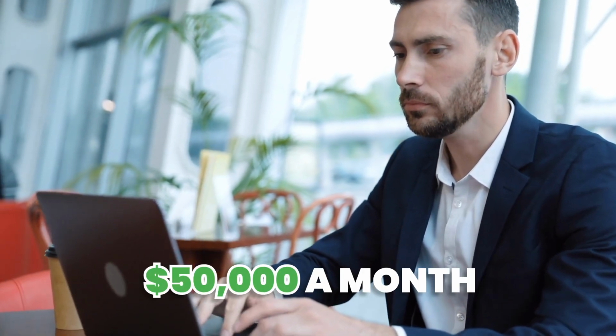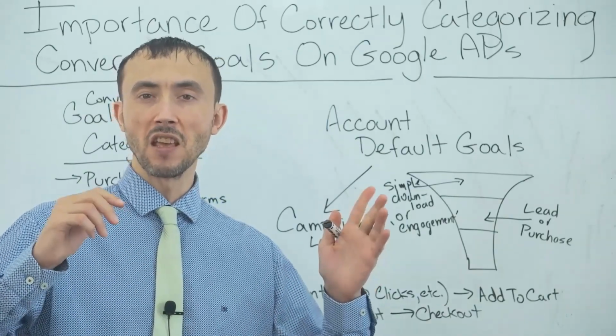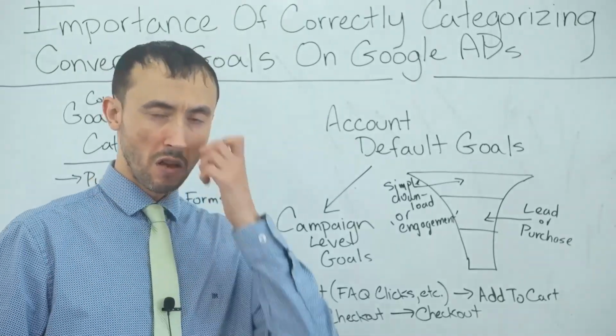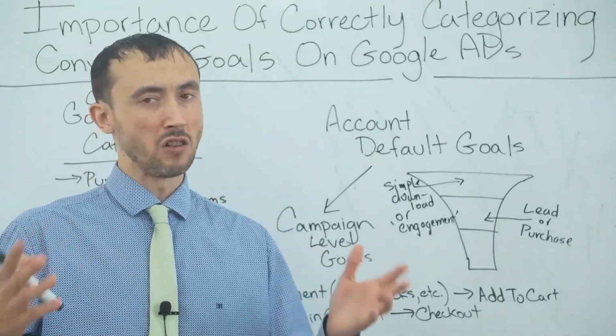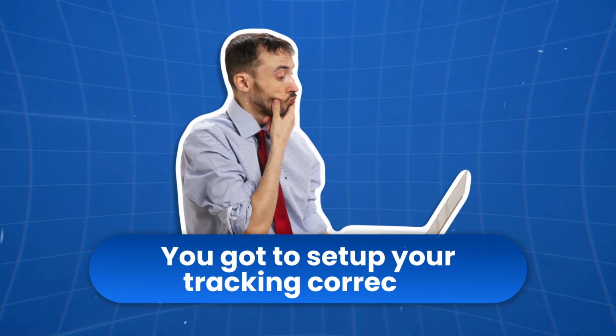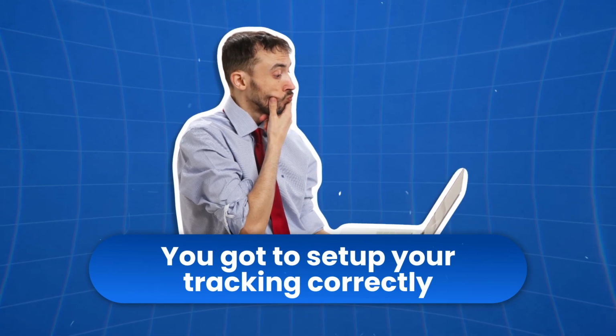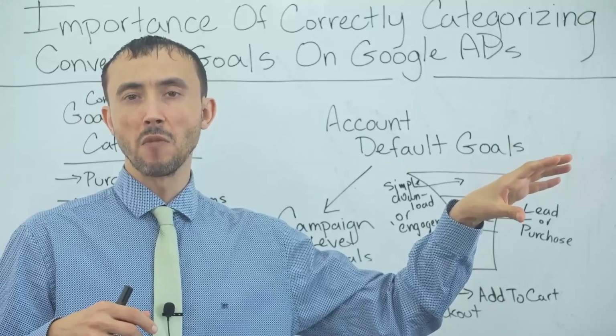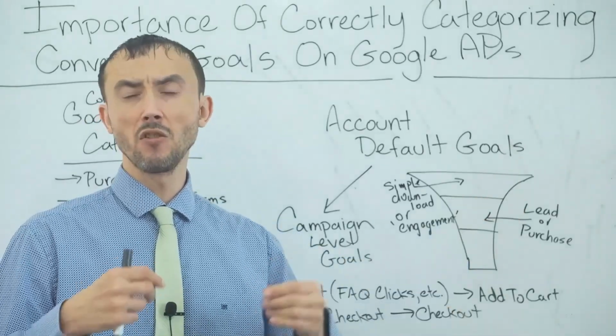Because there's a big difference between spending $3,000 a month and not knowing what you got and just being stuck, and being able to scale up to $50,000 a month, which should be something that anybody watching this video, including yourself, can do if you just go through the motions of what it generally takes. You got to set up your tracking correctly as the base of all of this. Know that you got to get XYZ number of conversions on $3,000 a month with the ad spend starting out, and then you can scale.